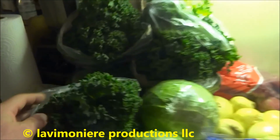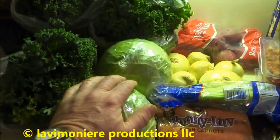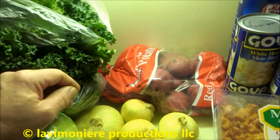I got some bunches of this kale. Now this stuff's going to render right down. I got to rinse it all off and clean it. A couple of heads of lettuce to give it the greens. I got some red potatoes. I won't use all of them, I'll use some of them.